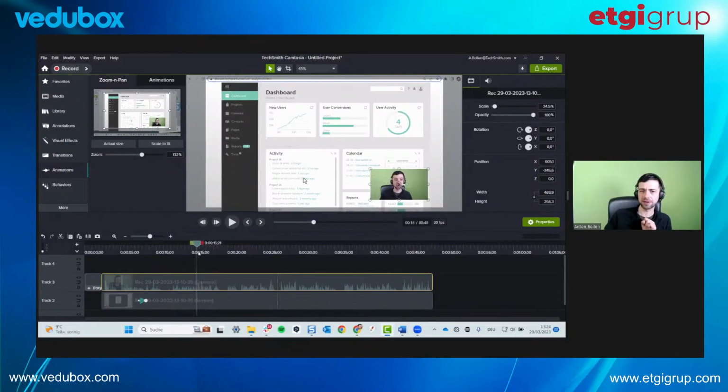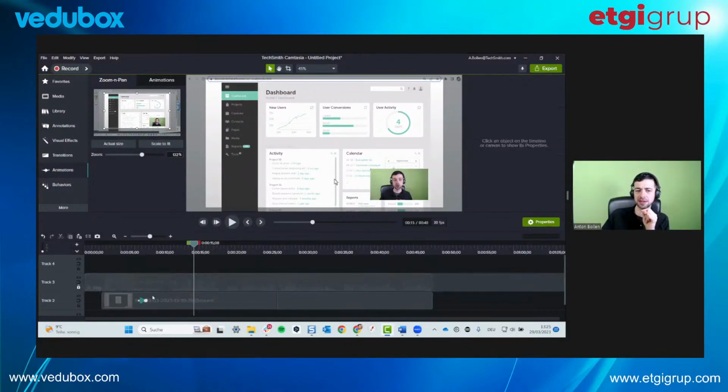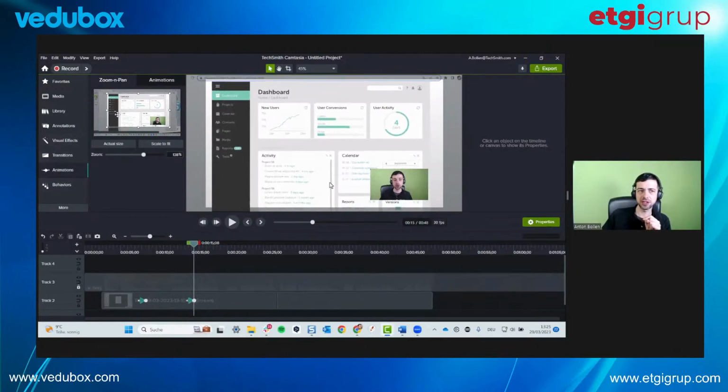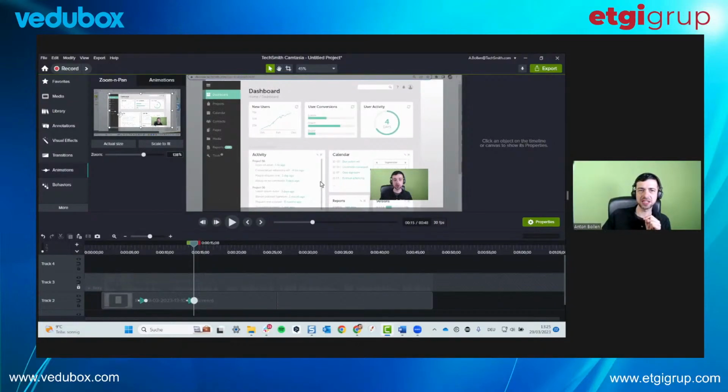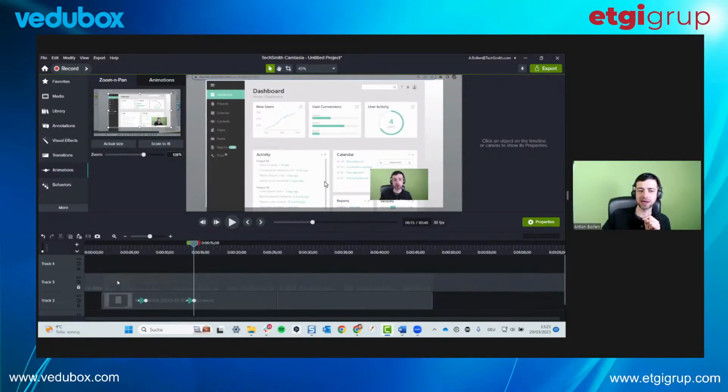Let's do that one more time. Right here, I want to highlight that we need to click on the reports option on the left side. So I want to zoom there one more time. And I'm already set up to do it, but I just do one little thing. Since I know I don't want to zoom the camera, I only want to zoom the track 2. I can lock this. And now when I do my animation with my zoom and pan, and I adjust this window just a little bit more, you can tell that it's just adjusting my screen recording, and my camera recording is not impacted because it was locked.